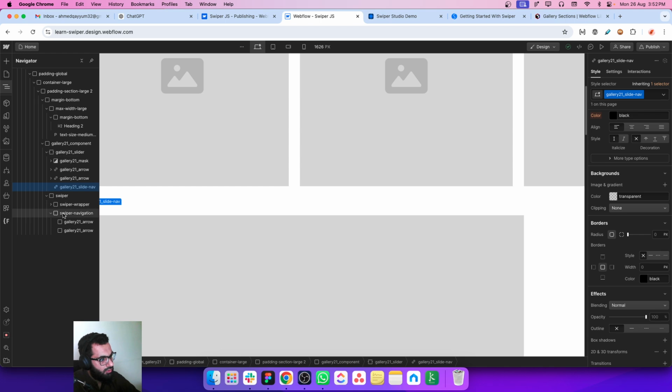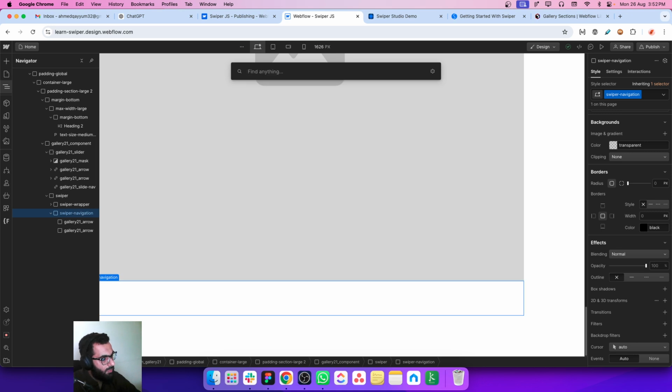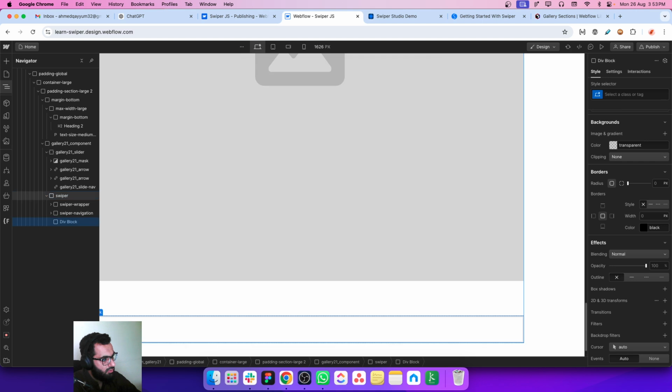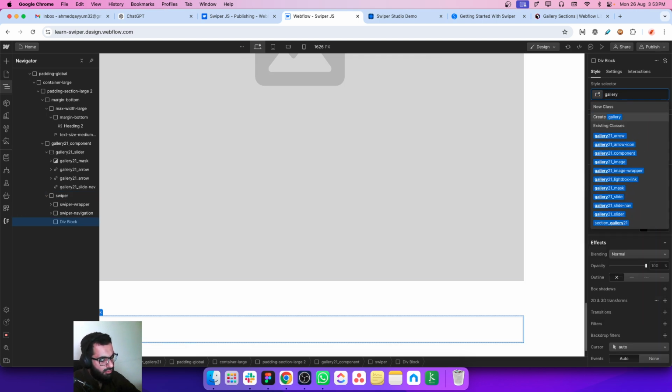For this navigation, okay, so I think we need to create our own navigation, so let's just create a new class and make it gallery slide nav.